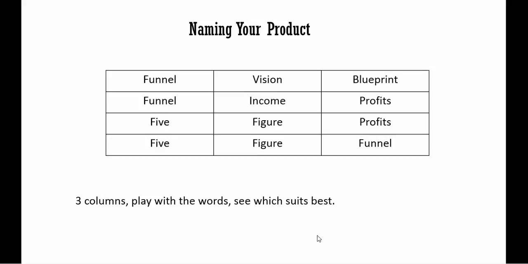for your product. Now there's a ton of ways which you can actually come up with this, but I like to break it down to this. I like to create 3 columns and come up with one idea. Okay, so you can see from the PowerPoint here, my first idea was Funnel Vision Blueprint.